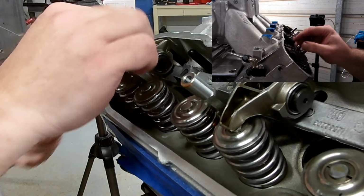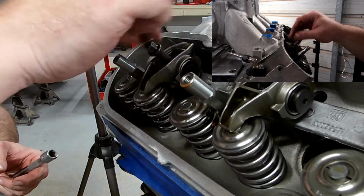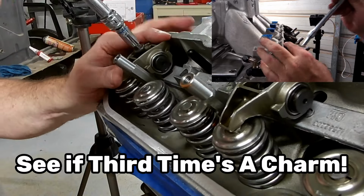I tried to get my fat fingers in there and adjust it, but it wouldn't do it, so I had to take it out every time. But let's see if third time's a charm.